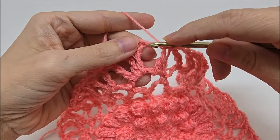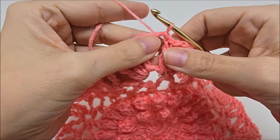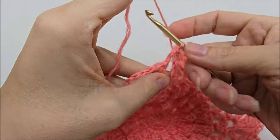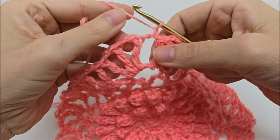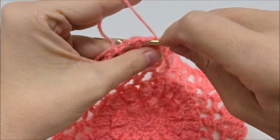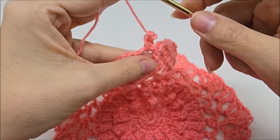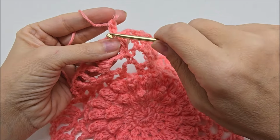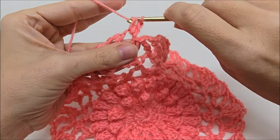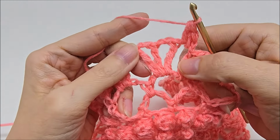Okay. Why don't we start round 8? Let's slip stitch into this first chain 2 space. Okay. We're going to chain 1, which does not count as a stitch. And we're going to work 2 double crochets into this chain 2 space. Doubles. So there's 1 double and there's 2 doubles.